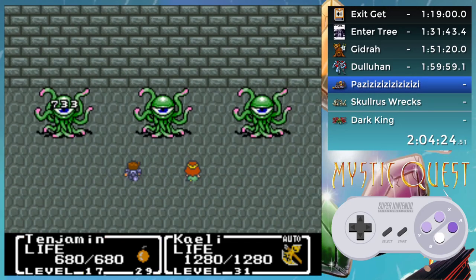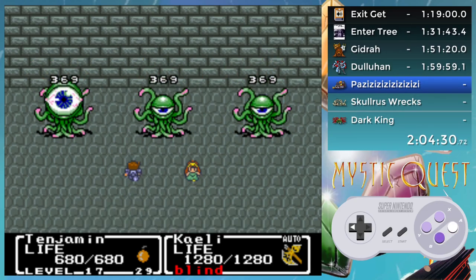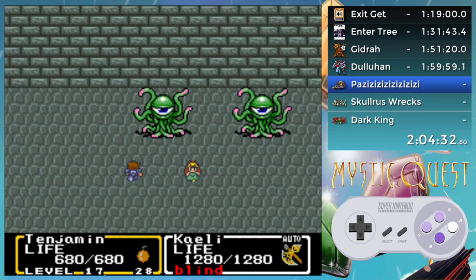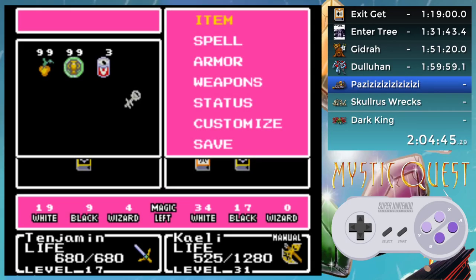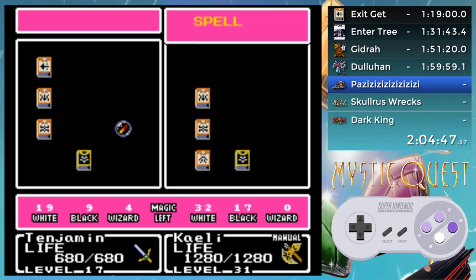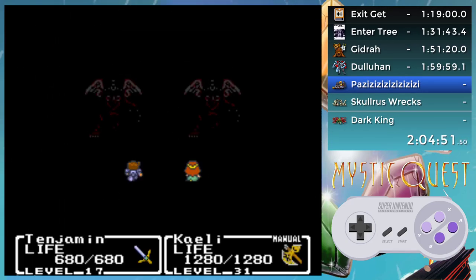From here on out, when we get to beholder fights, we can bomb, attack, and auto with Kaylee. As soon as she gets that first attack off, we'll kill it with bombs, and then we will kill the second one on the second turn with bombs, even if they don't explode on us. Alright, we'll switch back, manual sword. And we'll be exiting and lifing this formation as well.